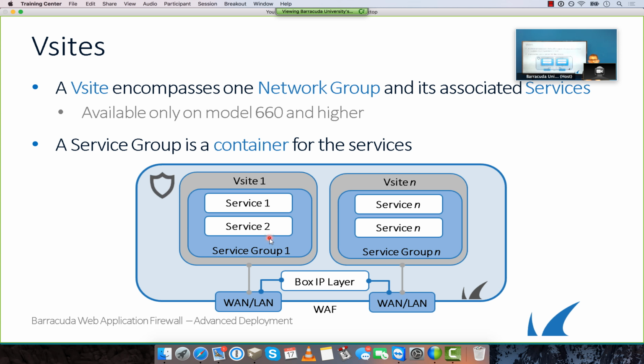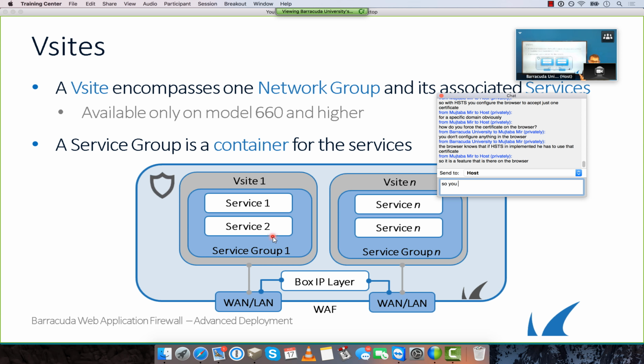Okay. There is a question. Is it possible to use the WAF for MSPs? You could use vSites with MSPs. Okay. This is for example, if you want to provide the WAF and have multiple service providers use the same box. Yes, you could use vSites and segment the box to provide services to multiple customers, for example. Okay, this can be done. Nobody will stop you from doing this. Or you can assign multiple vSites to a single customer, right? So it is very flexible, all right?